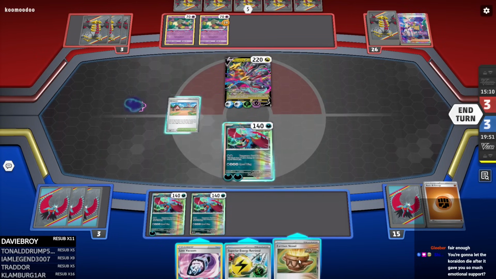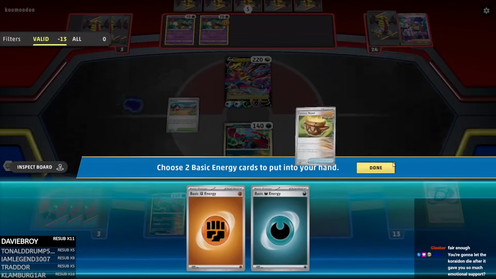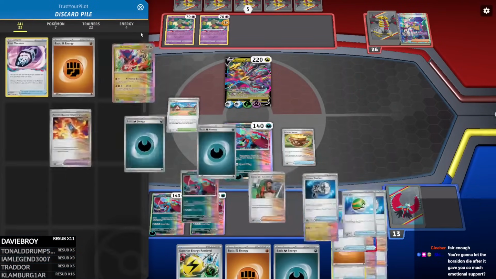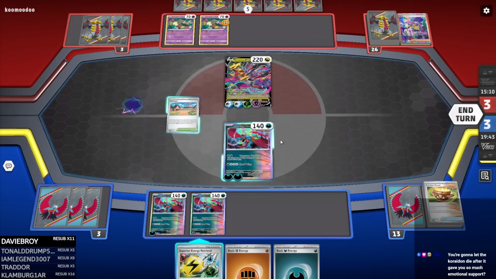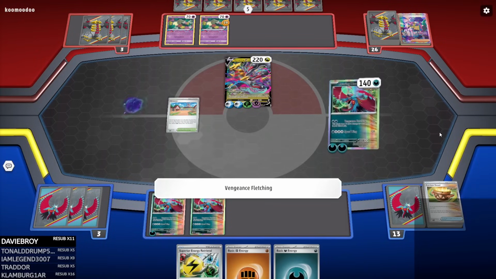Let's go Earthen Vessel for 2 energy, and then what? Do I Superior for 4 energy? No, that would be dumb. We're not going to do that.